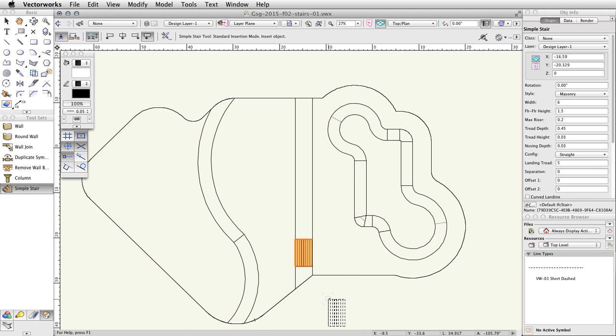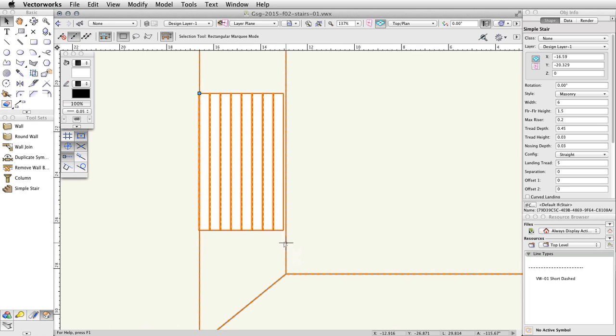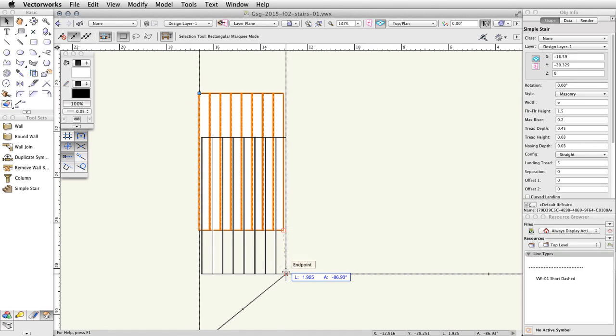Next, we will use a datum to position the simple stair object, then adjust its elevation. Click and hold on the bottom right corner of the simple stair object. Drag to the intersection of the right edge of the tapered face and the bottom of the concrete base. Continue to hold down the left mouse button. When the Smart Cursor Cue endpoint appears, press the G key on the keyboard to place a datum. Press the Tab key to activate the floating data bar. You can now release the mouse button.